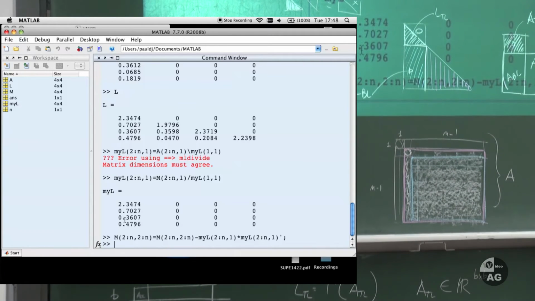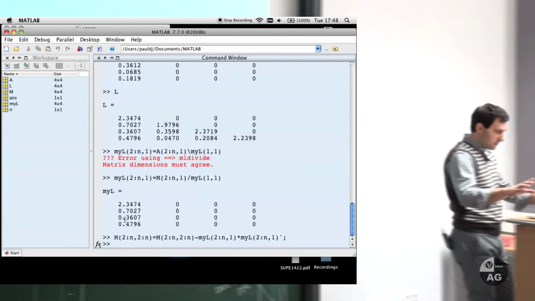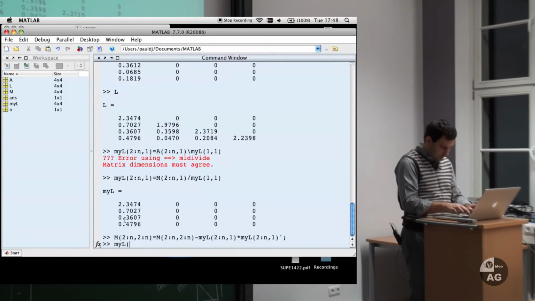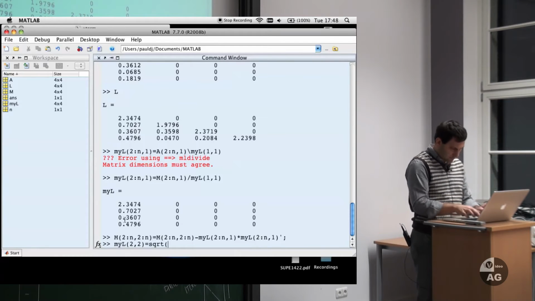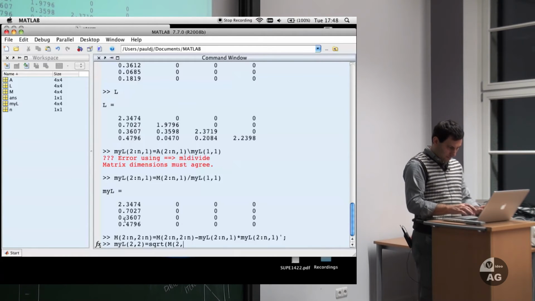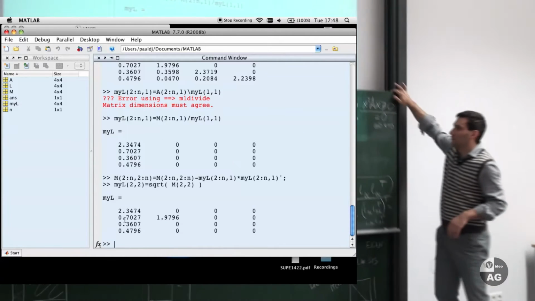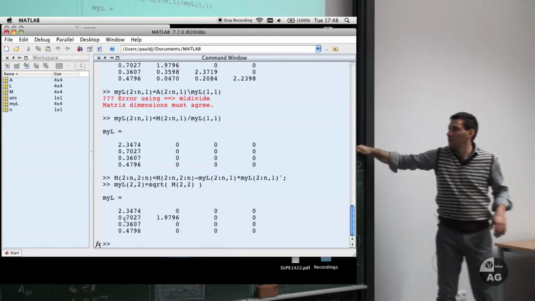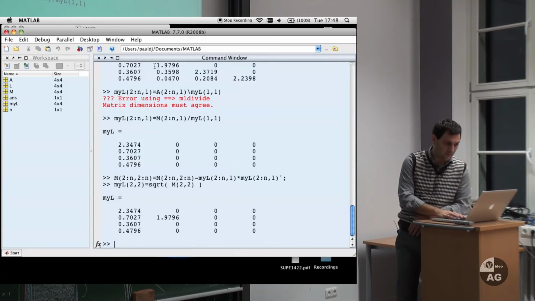Yeah, absolutely. You're absolutely right. But tell me what computation I want to do. What do I want to compute now? One second. My L22, yes. Okay, same story as before. Oh, okay, L is here.